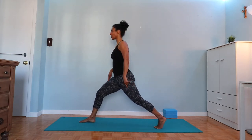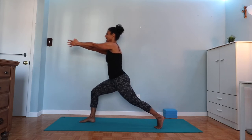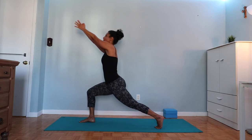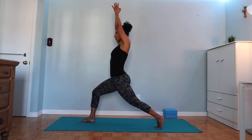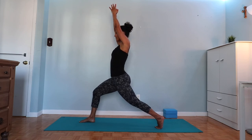See if you can take a slightly bigger step and then slowly take the hands forward. Inhale, exhale, dive into the hip. Inhale up out of the lower back, try and keep the hips where they are. Remember, if you're able to take the arms up all the way by your ears, go for it. So it would look more like this. I couldn't do this a few weeks ago with my frozen shoulder. This is a big improvement.